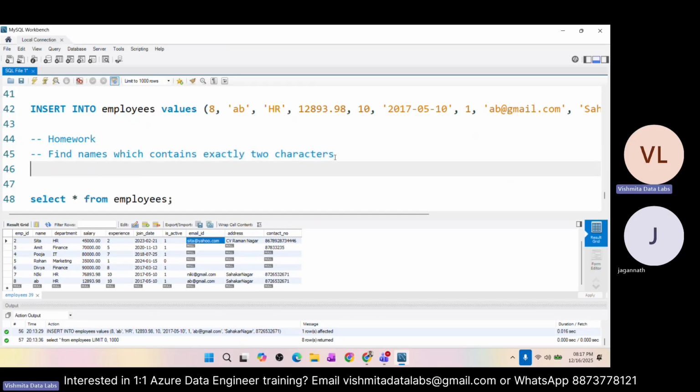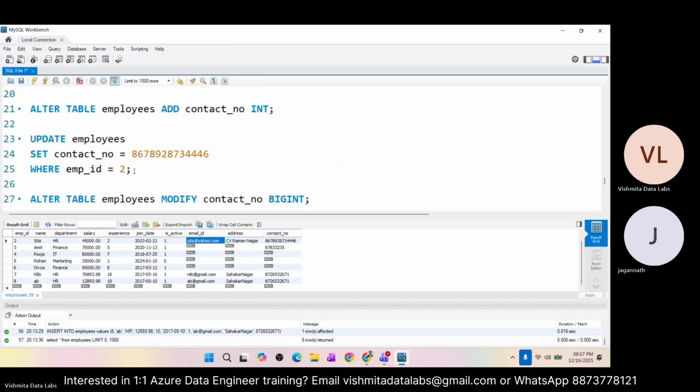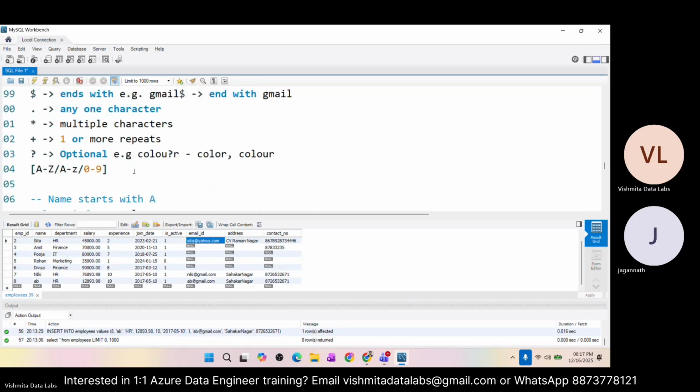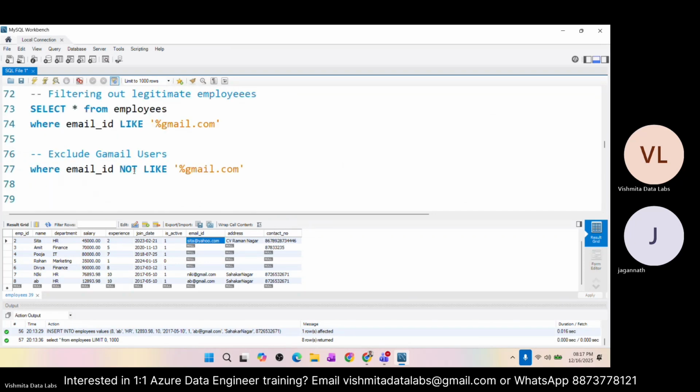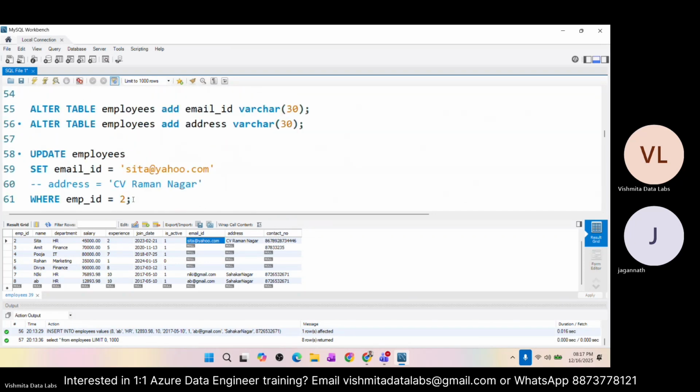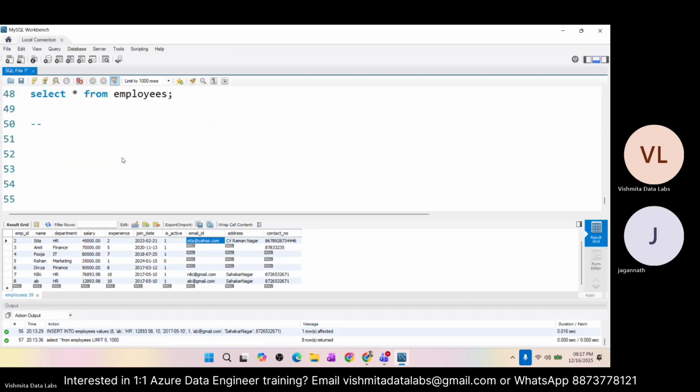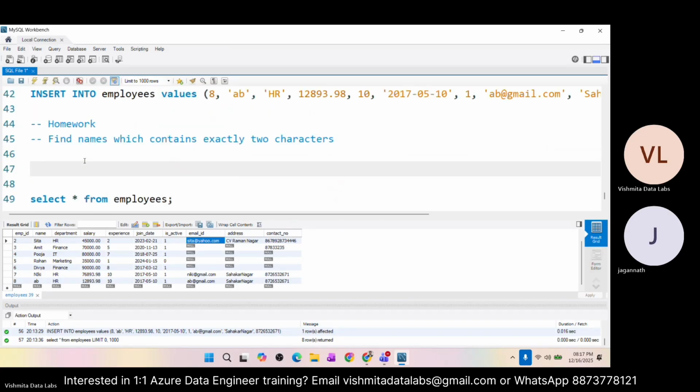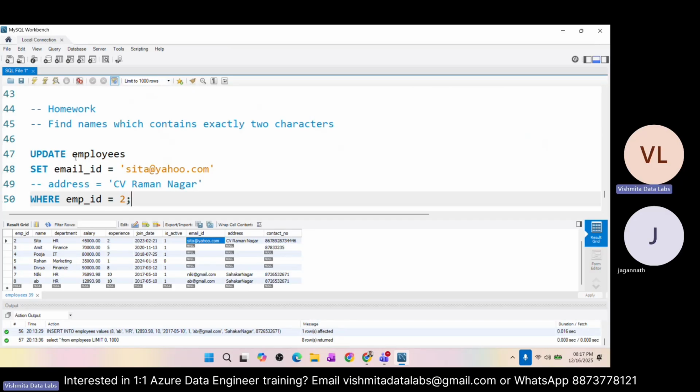Before that, these are some of the things which you can go through. Insert, no, update. Email ID is this, Amit's email ID we will change.